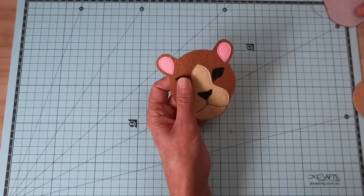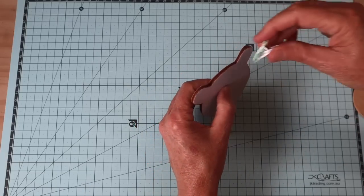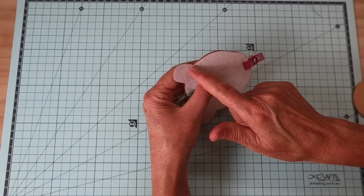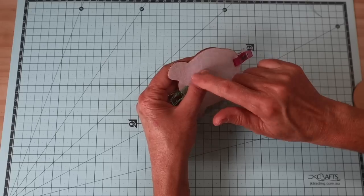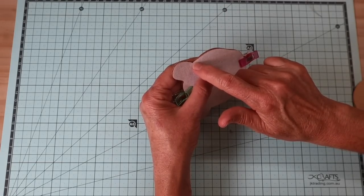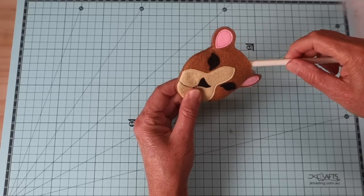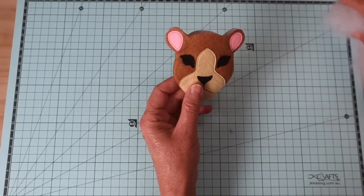Now put the front head piece and back head piece together - it will all match up perfectly. Use your clips and pins to clip all into place. Sew a very small seam allowance of about three millimeters from the base of one ear all the way around underneath the chin to the base of the other ear. Sew that twice and reinforce with back and forth stitches at the start and end because we're going to turn it through. Turn that little head through once stitched from ear to ear, use a knitting needle to push your seams out, and roll them out really well so you have that beautiful sculpted face.